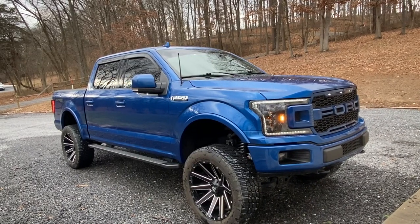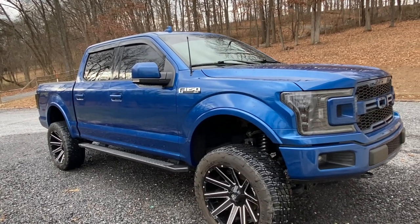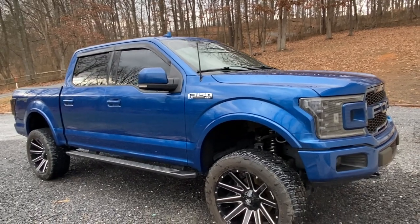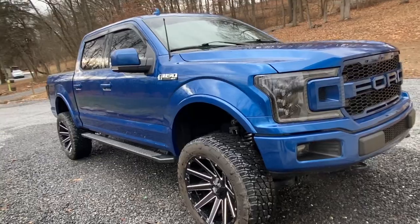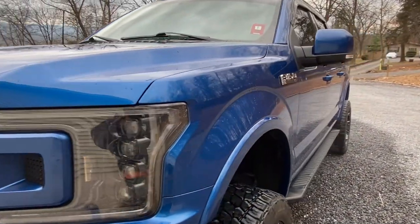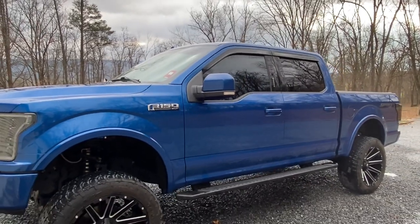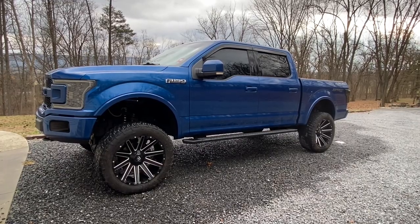As I've stated, for this video to be relatively quick I'm not going to go through every single code that I've changed — I'm just going to tell you what I've changed. The first thing I did to the truck was disable the auto start-stop feature. So when I stop at a red light the truck still runs. Yes, that is for gas-saving purposes I assume, but I don't like that, so I changed it with FORScan.